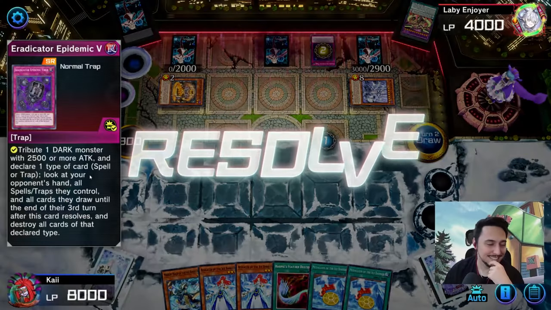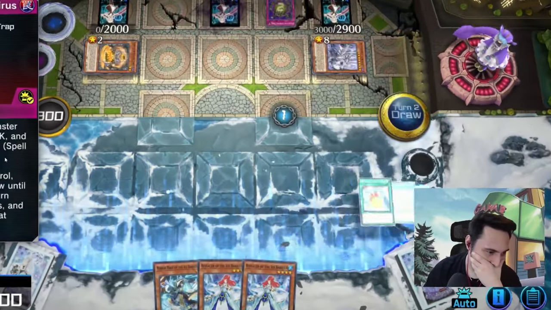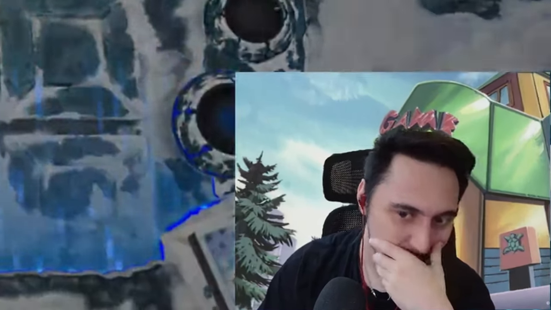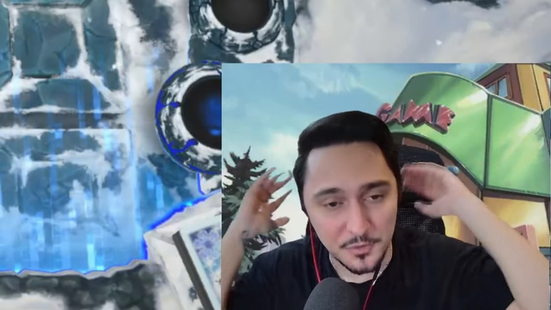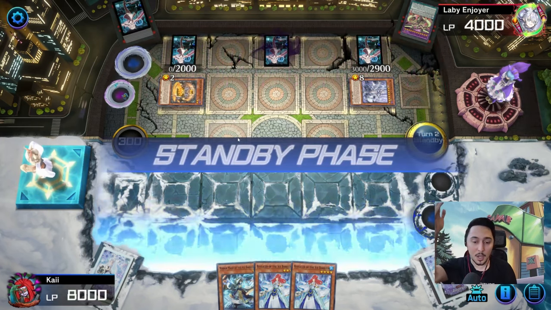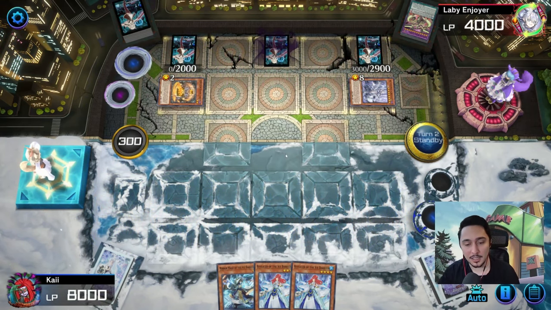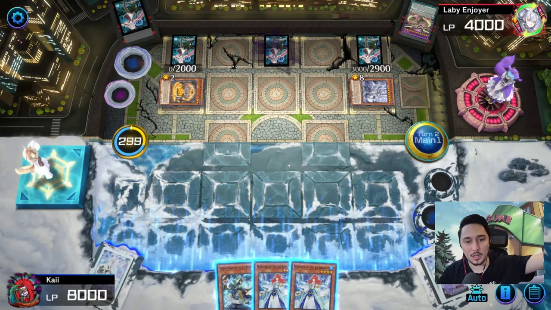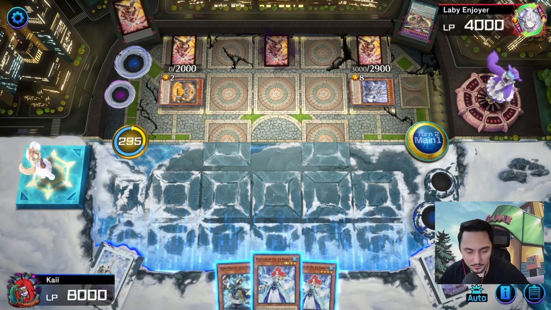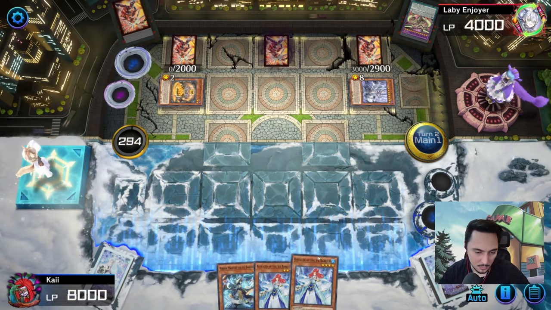No. Fuck off. It's my rank up game. Just fuck off. I can't be arsed. Why am I going second? And in my draw turn, he gets rid of all my spell cards. What is these decks, man? For real. Now I'm going to summon this. Watch. Watch what happens.